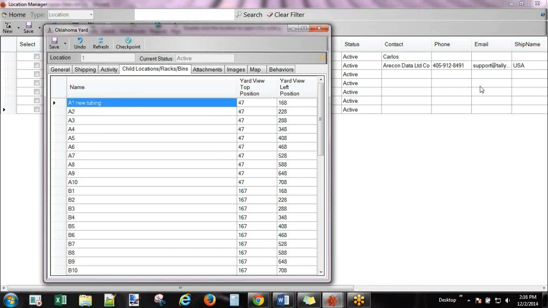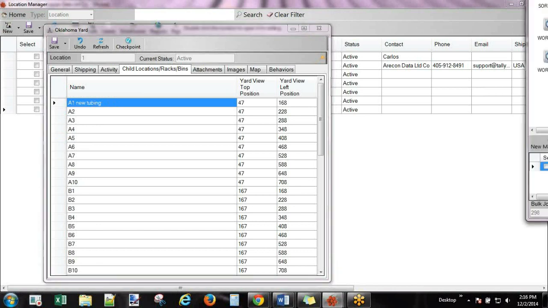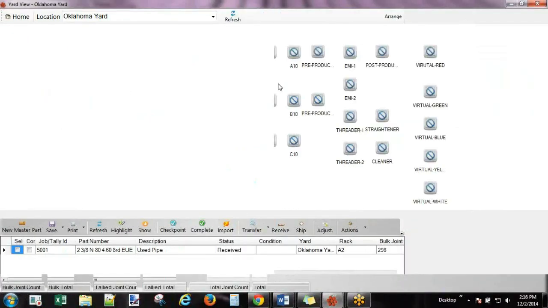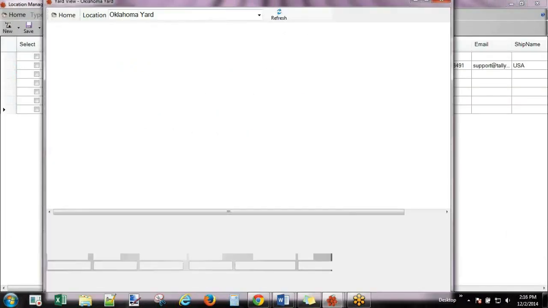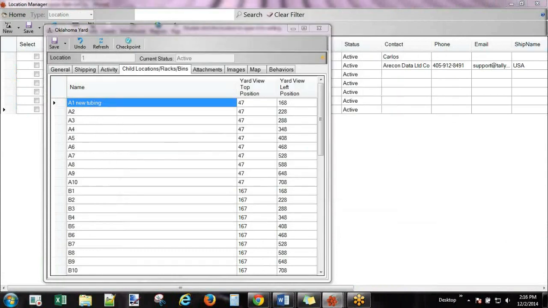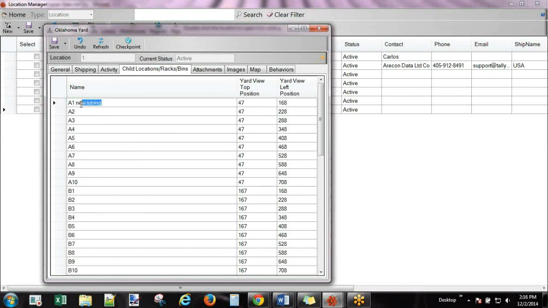That way not only do they display properly here, but it's easier to tell your yard guys W6 versus the 2 and 3H J55 8-round EUE rack. Doesn't make any sense to your yard guys. So I highly suggest that you keep them short, sweet.